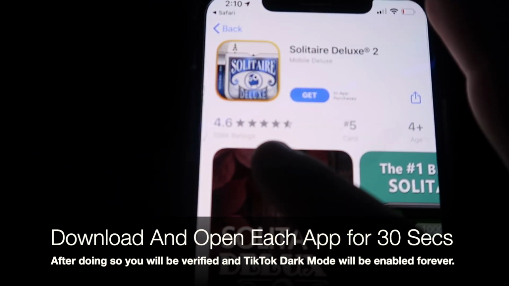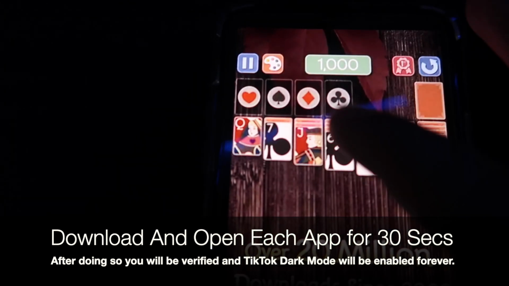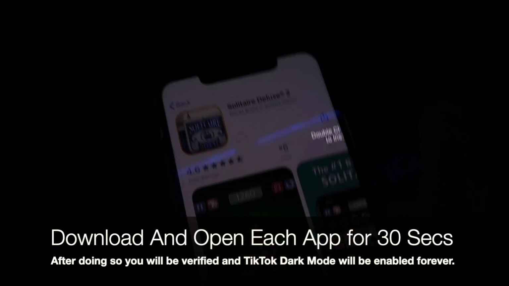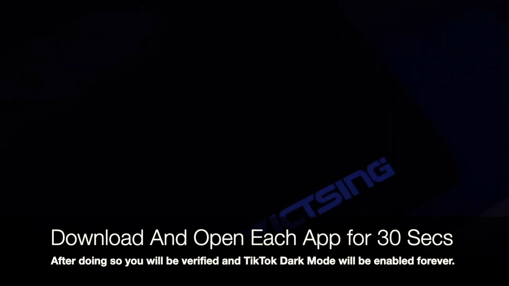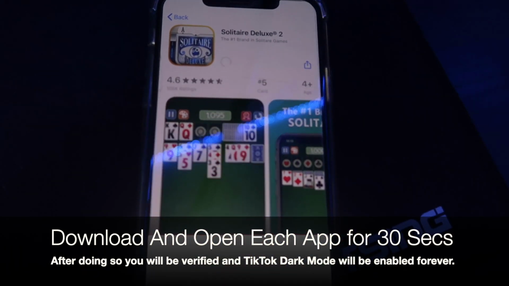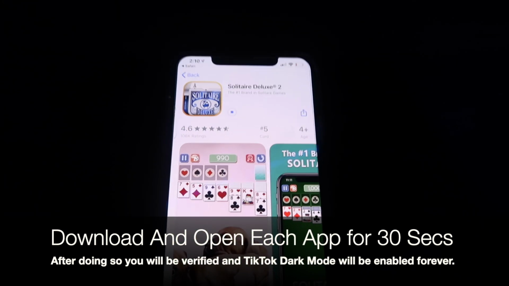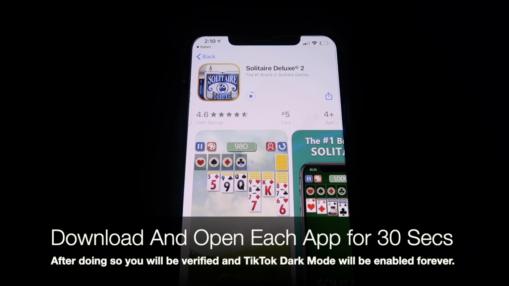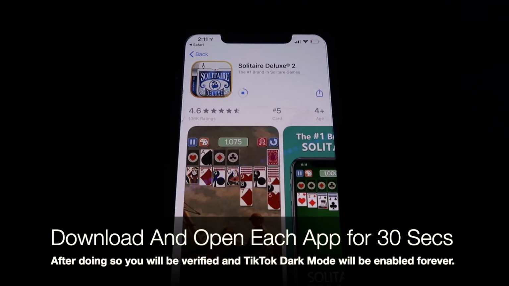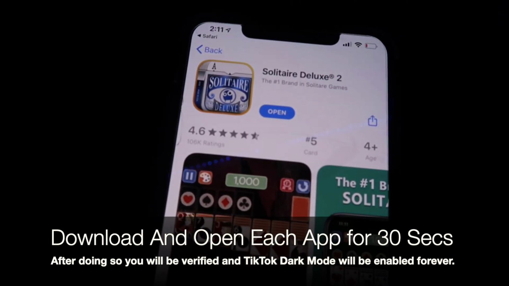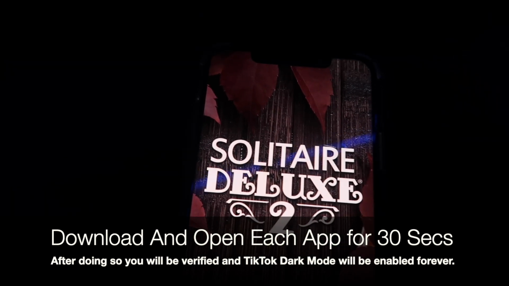You see they're 4.6 ratings. This one I didn't do because I didn't have this one, but there's just free apps. You download it like that. I'm gonna type in my password, 1 second. You download the app, you wait for it to download, give it a second. It downloads, you open the app, and then you go back to the main screen. As simple as that. You see this is downloading. They're not viruses or anything, they're high rating apps. You open the app, you tap around for 30 seconds.